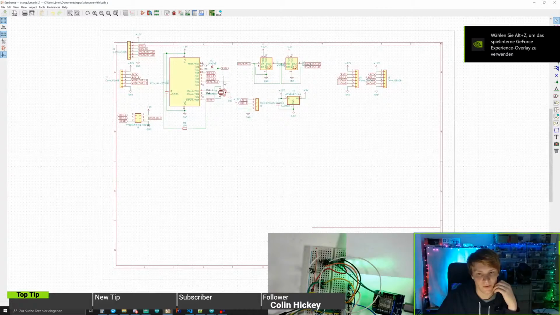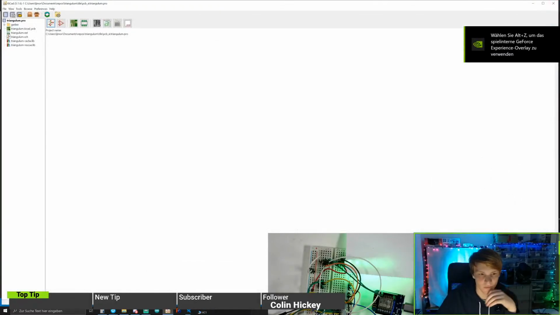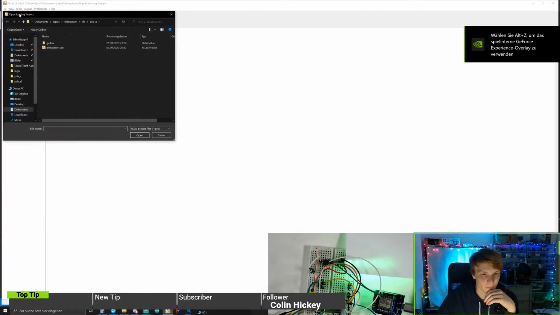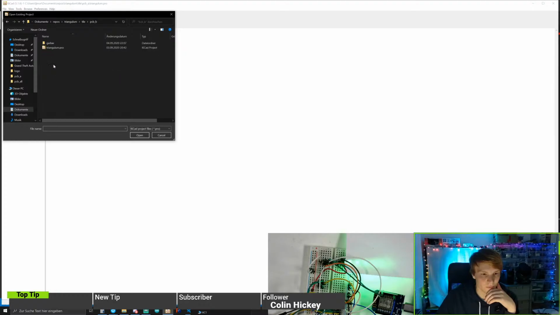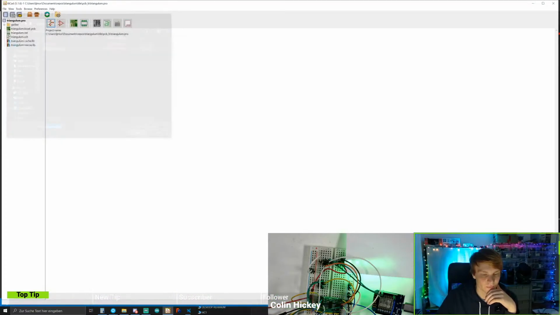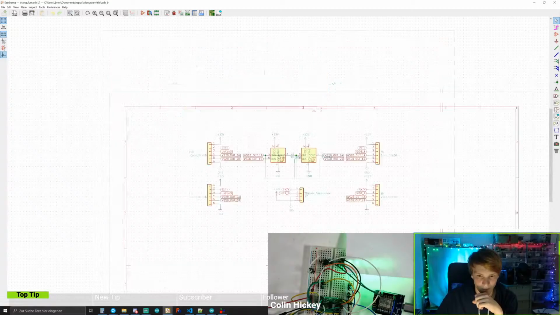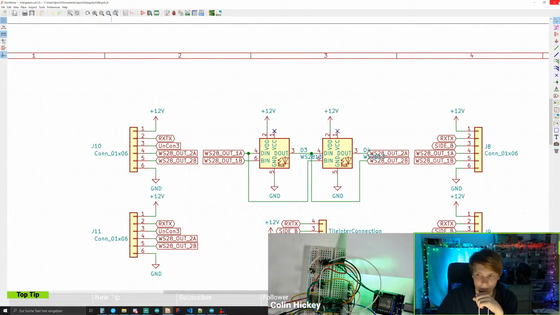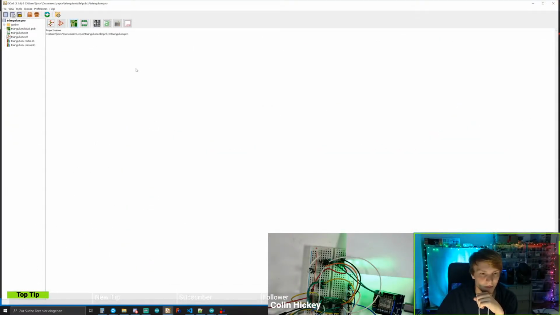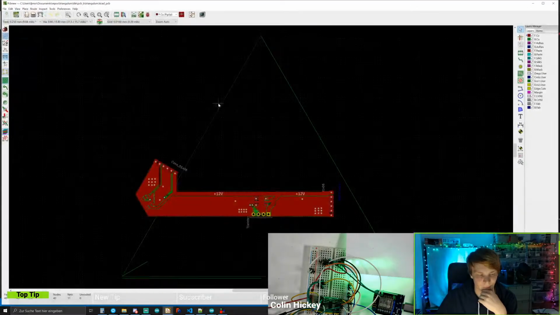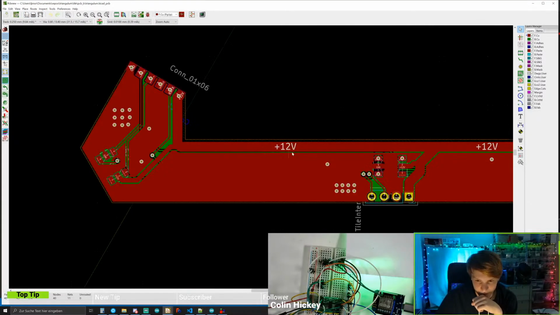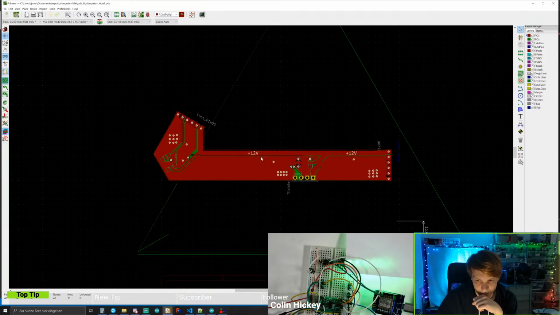So this is PCB A, which is the bottom one, I know that. If we do B, which one are you? Okay, we don't see that in here. We need to look at the PCB. Okay, side B is on the left, I guess, then.